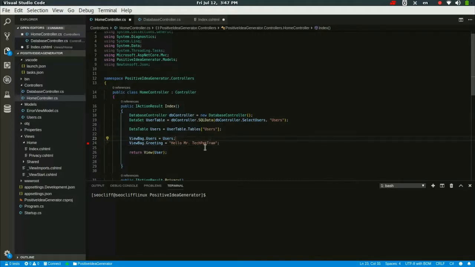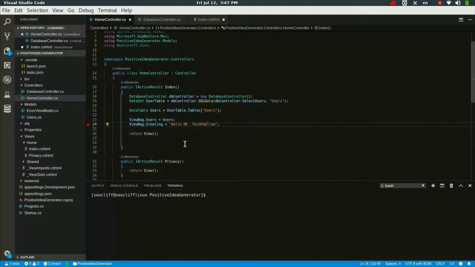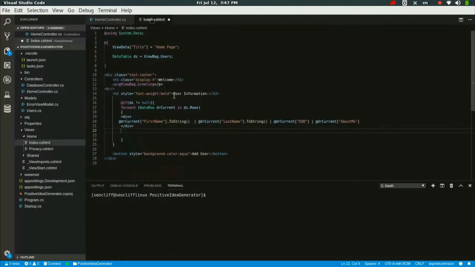And that's it. I have just returned the user here, which is unnecessary, as I already have passed the data of the user table to ViewBag.users. So now I am done with the home controller, so I can pass the data and show it on the view page, and my view page right now is index.cshtml.